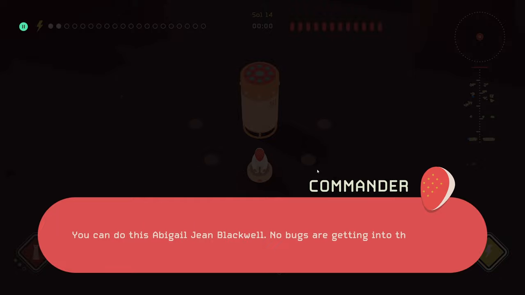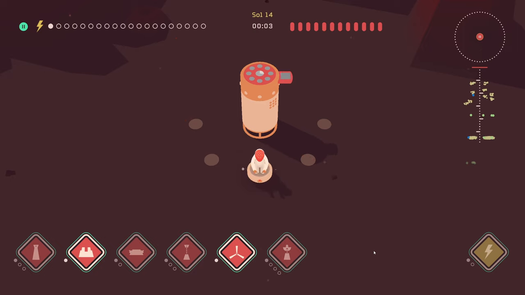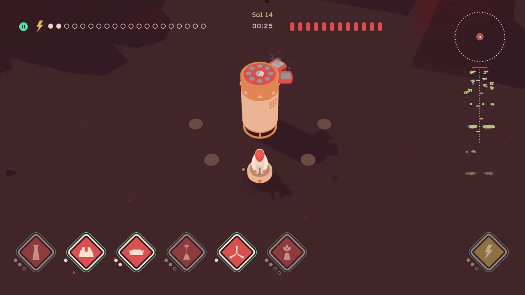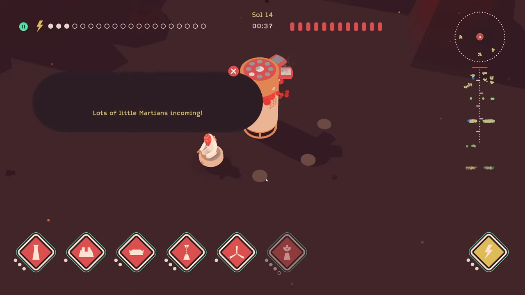You can do this, Abigail Jean Blackwell. No bugs are getting into this base camp. Okay, we just need lots and lots of solar power. Look at those Martians! Oh my God. I think we're gonna need tons of walls just to keep them out of here. I don't actually know what we're gonna do. That is not the best. Again, we're gonna need two sets of cannons to cover everything, and I definitely don't wanna use my upgrades now.